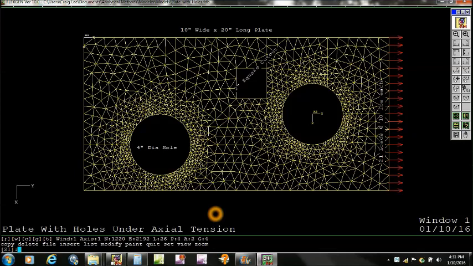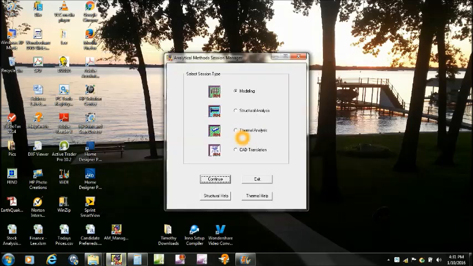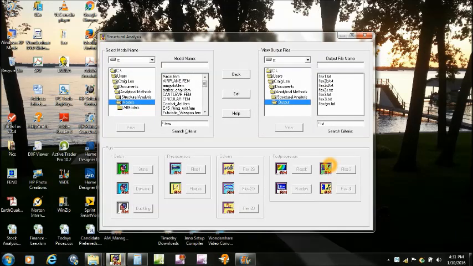So now I can get out of the modeler and go back and do the structural analysis. I'll hit exit, and yes, I want to exit. Now we're back to our modeling dialog, and we're going to select structural analysis and pull that up.